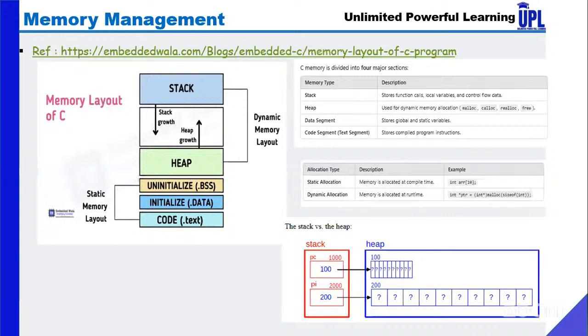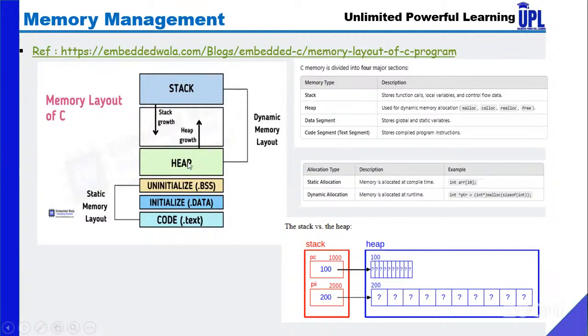Now, if you look at this, this is just an understanding we have already discussed, but let's look once again at the memory layout. When you try to do any programming, the local variables and block, control flow, everything will be present in the stack, and this will grow downward. And there is a concept of dynamic memory, which is what we are talking about in data structures. This is called heap memory. This grows in this direction. This is the dynamic part, so usually we are working on this area.